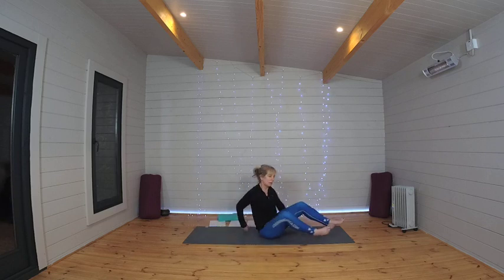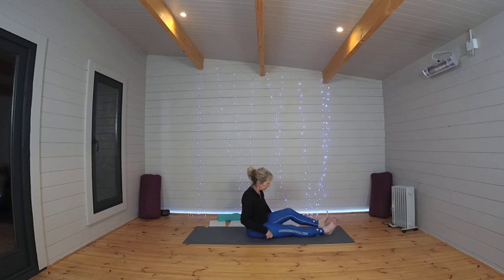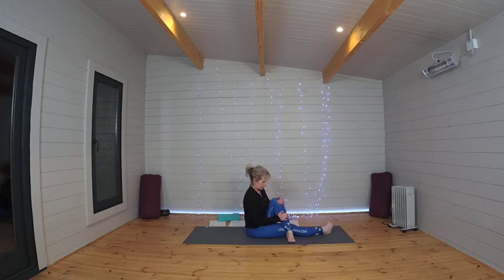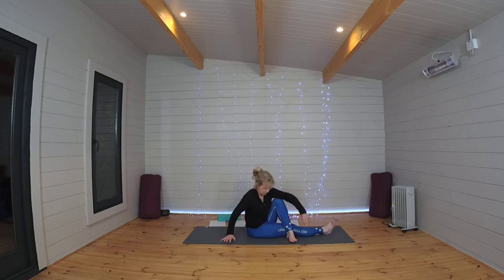Let me swing around here. So we're going to cross the left leg now over the right. Again, sitting up tall, taking a breath here just as your body gets used to the position of this left leg. And then placing the left foot onto the mat.